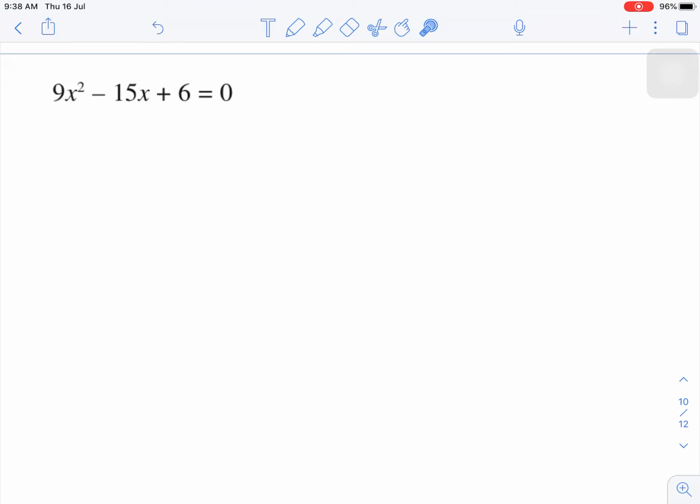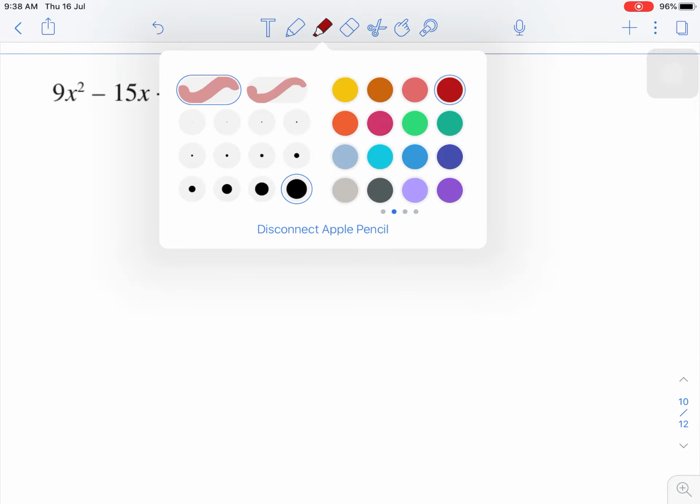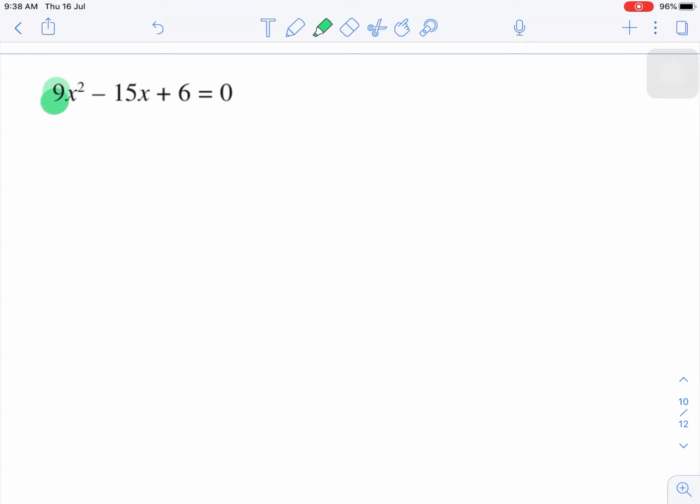Now we have to find the solution of this quadratic equation by using the completing square method. The very first step is that the coefficient of x square must always be 1. Right now the coefficient of x square is 9, so we will remove this 9. How to remove this number? We have to divide throughout the equation by the same number. Again I am telling, we don't want the coefficient of x square to be any other number, so we want to remove this 9.